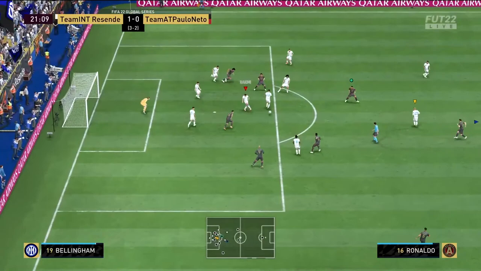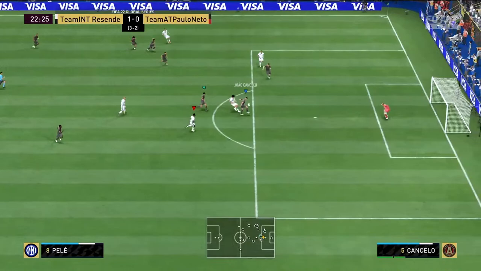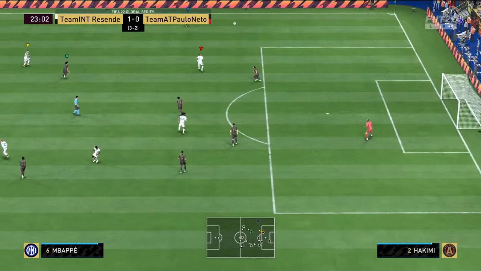Marquinhos being controlled by Quino, 6. Able to make anything happen that time. Lovely ball forward. It was a bit ambitious from that far out. Intercepted well by João Cancelo. His team of the year in-game item.